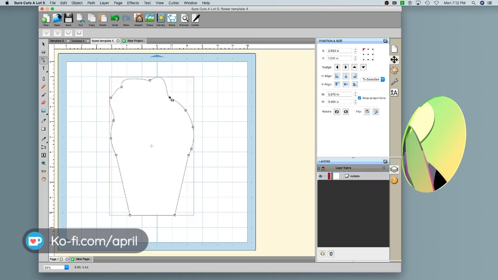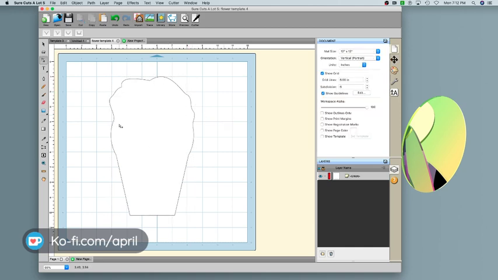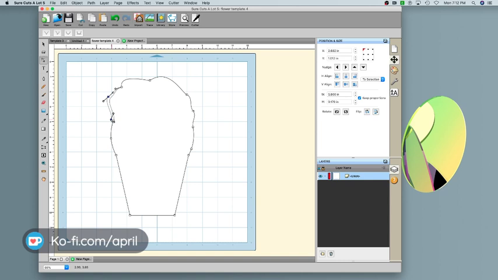So all I'm doing is basically I'm creating my own rose petal. And I don't want it to be all uniform and stuff like that at the top. I want it to have some character. And so now I have created, just by moving a few nodes on there, my own flower pattern. I don't like that, that's a little too deep there, so I'm just going to pull that out a little bit. That's a little too much. That gives me a sharp edge. So let's go and get this one and fix that.